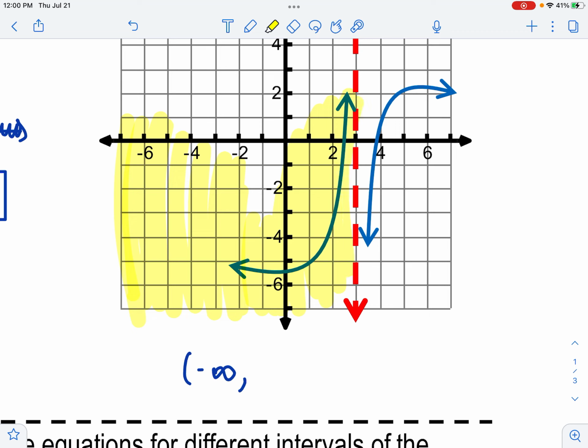I still have x values here, but now I see that I've approached an asymptote and there's no x values there. There's no x values at negative 3, but all x values leading up to that, union. And now I'm going to pick back up on the other side. It starts where there are no x values, which is negative 3. Once again, a parenthesis because there's no values there. And I look to the right, there's still values there. And then all of a sudden I realize that there's an arrow pointing to the right, meaning that it goes on forever and ever, so infinitely.